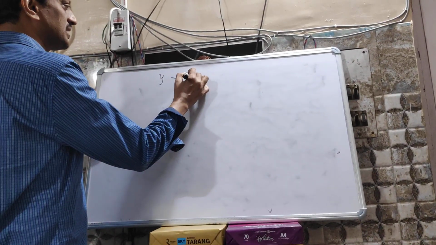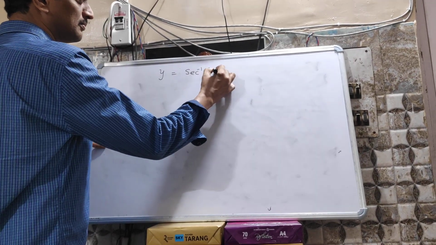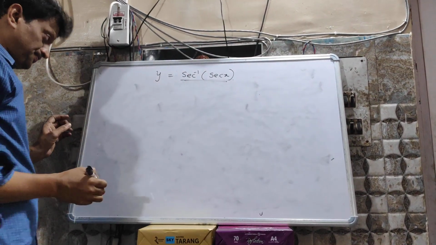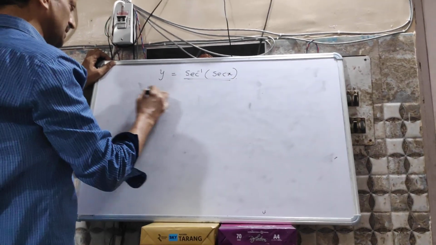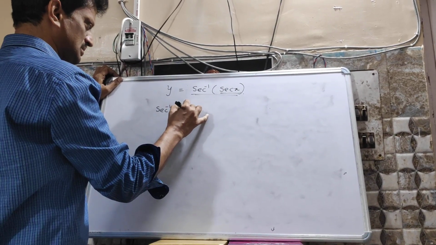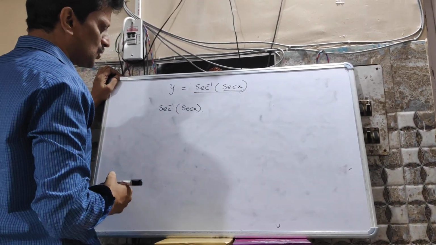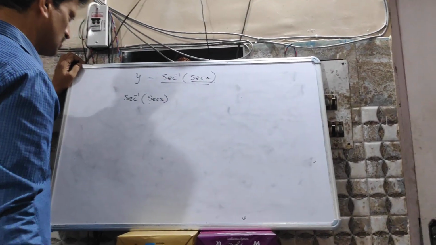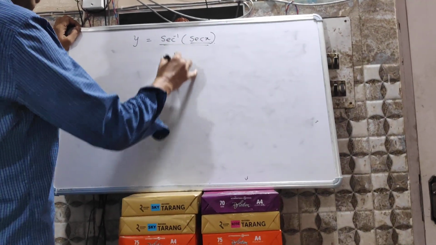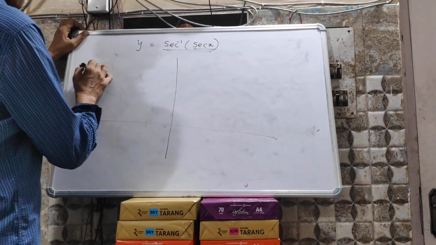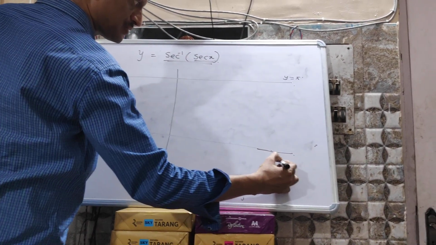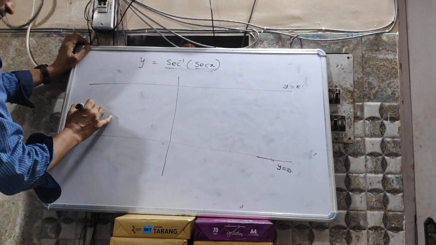Let's continue with secant inverse secant x now. Secant inverse secant x has the same principal domain as secant x. Its principal domain we know, closed interval 0 to pi, minus pi by 2. So I am plotting its graph directly. So y equal to pi, this is y equal to 0, in between pi by 2, y equal to pi by 2.